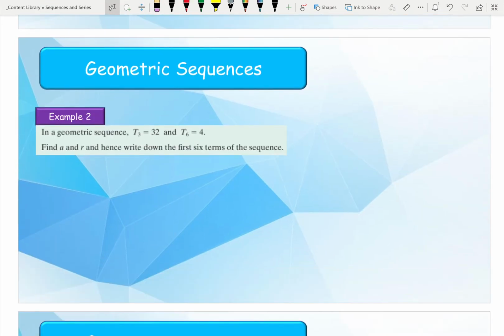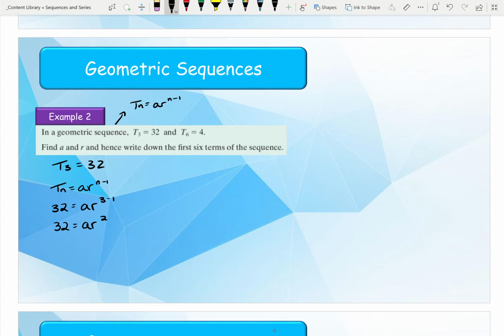So very similar to what we were looking at when we looked at arithmetic sequences, we're now going to use our general formula to find a and r. So it says in a geometric sequence, which again they were kind enough to tell us, so we know we're going to be using this formula, T3, so term 3, is equal to 32. So just like when we were looking at our arithmetic sequences, I'm going to write down my general version for Tn. I know that the value of Tn is 32, so I have 32 is equal to a r, and instead of n, I'm going to sub in 3 minus 1, which means 32 is equal to a r squared.